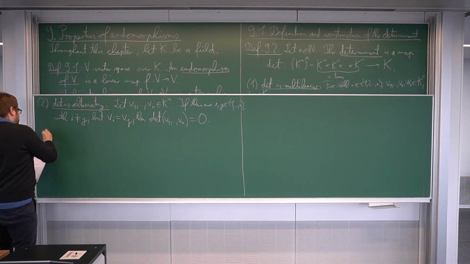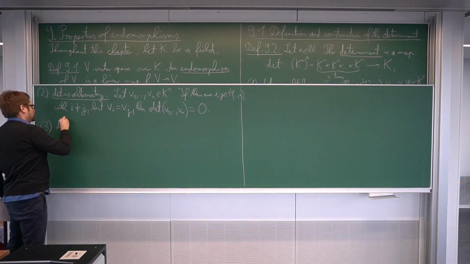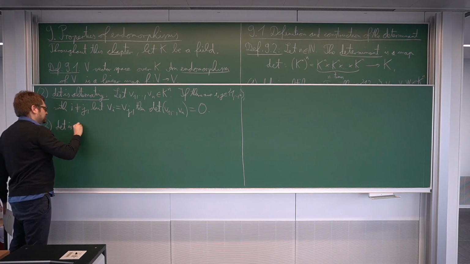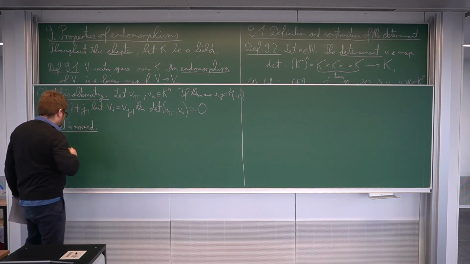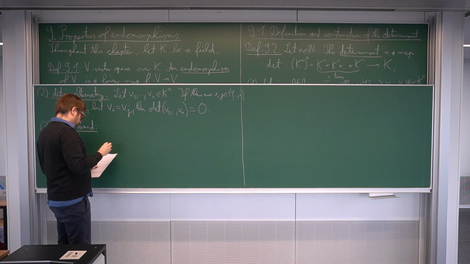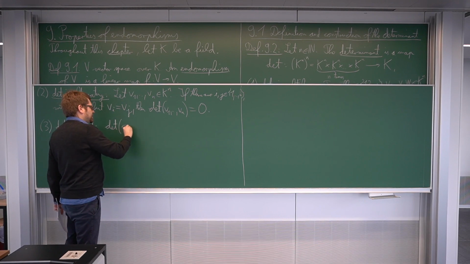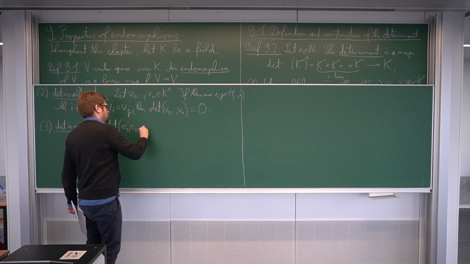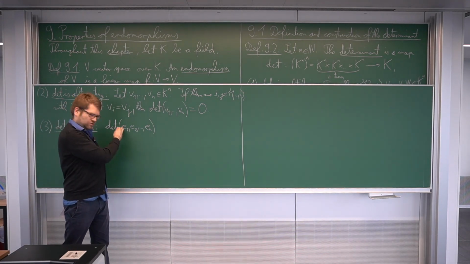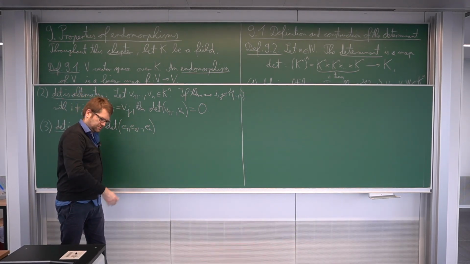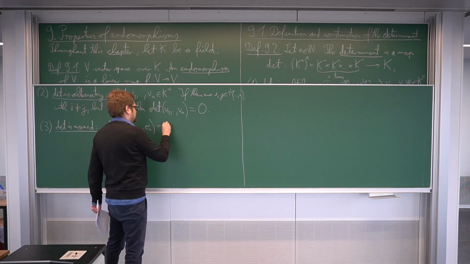And the third property from my wish list is that the determinant is supposed to be normed in a certain sense. Also, this is a term which we will maybe see a bit more general later on, so this is not important, but I just want a simple thing. If I insert the canonical basis e1, e2 to en, so the standard vectors (1, 0, 0, ..., 0), (0, 1, 0, ..., 0), and so on until (0, 0, ..., 0, 1), the last vector, the determinant is supposed to be 1.